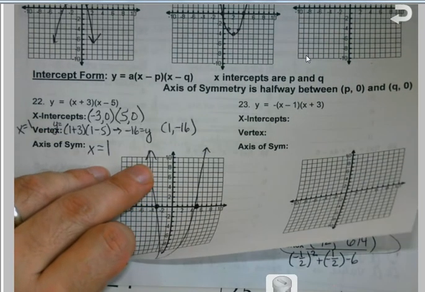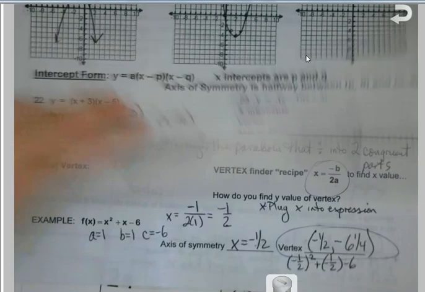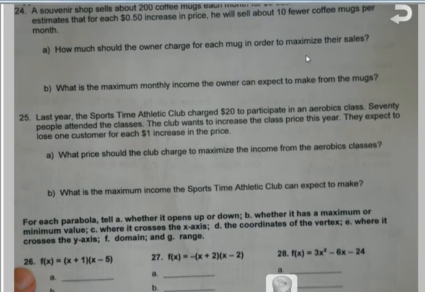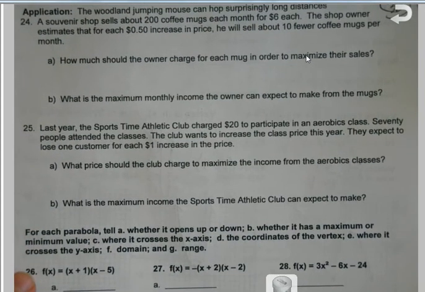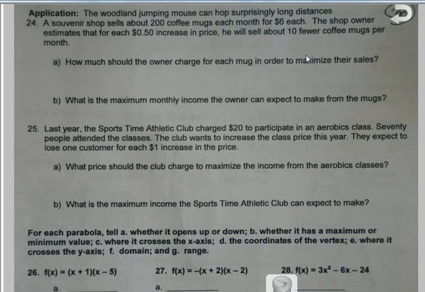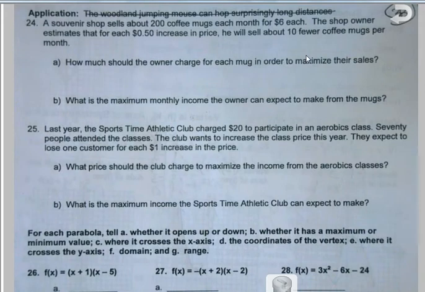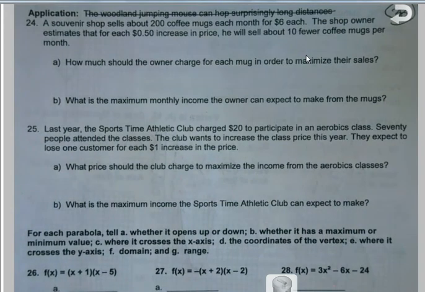Want to get myself situated here. Okay. One last thing. They're like, ooh, he's going to flip on us. All right. Yes, the ones we always want to skip. They're like, oh, criminy. The story problems. All right. We will not be discussing a woodland jumping mouse. Why that showed up there, I have no idea. Because we're talking coffee here, people.